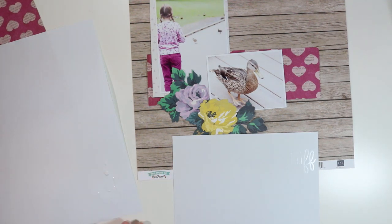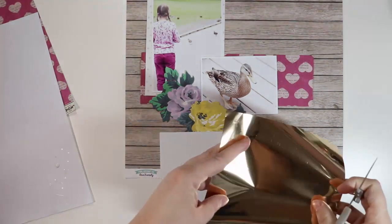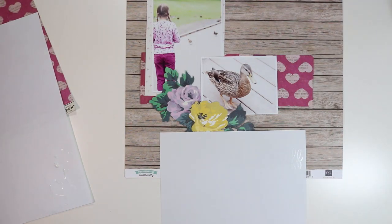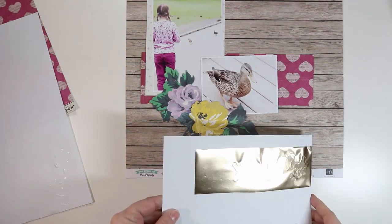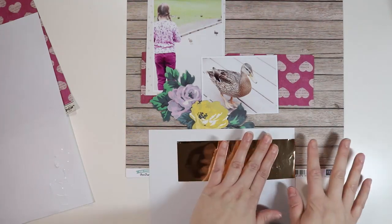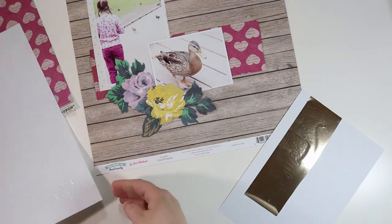So then I'm just going to grab a piece of my copper, or not my copper, I'm going to use some champagne foil. So I have a piece here. I'm just going to cut it smaller. I don't need it very big. I'm just going to cut a piece that will fit across where I put that title. And you're just going to tap it down. And when you tap it down, you can kind of see where the word shows up, where it depresses underneath where you tapped it down. Okay. So now what I'm going to do is I'm going to grab my Big Shot.